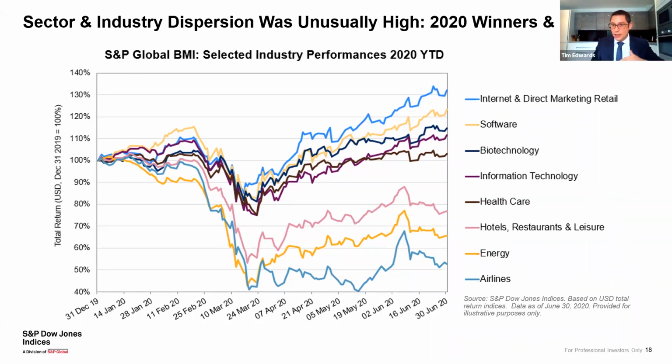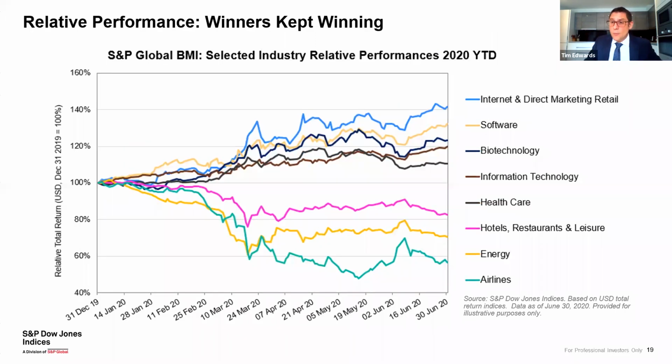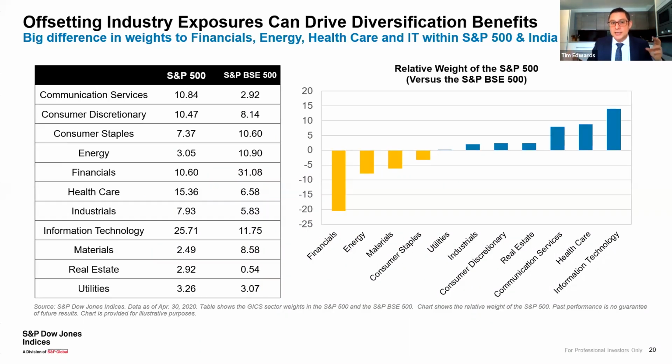If you go relative, looking at whether they were beating or underperforming the market, the picture gets even more striking. And what you see is, if you split the year up into two parts, essentially up to say the end of March, when all the lockdowns were imposed, and then from there to now, which shows signs of recovery or managing that lockdown period, you can see that those winners kept winning and the losers kept losing. So if you are looking for momentum, some of these industries are going to be really interesting. If you want to look at value, some of these industries, perhaps the ones that have underperformed, are going to be very interesting.